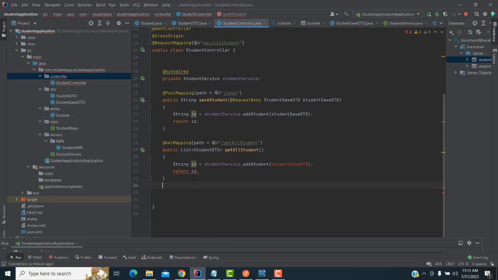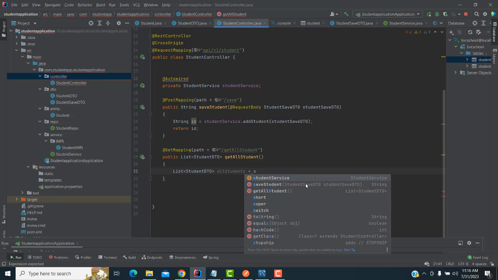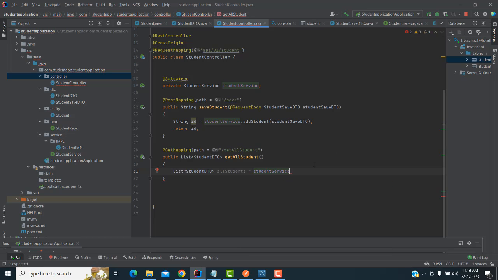Now I'm going to get the data from the database via the DTO. This DTO we have to return here, to list out the student details. Again you copy this and paste it below. So allStudents equals studentService, it is passing through the student service to get the data.